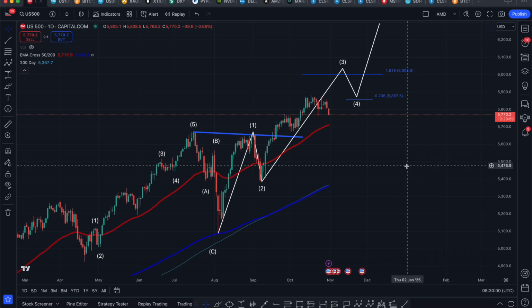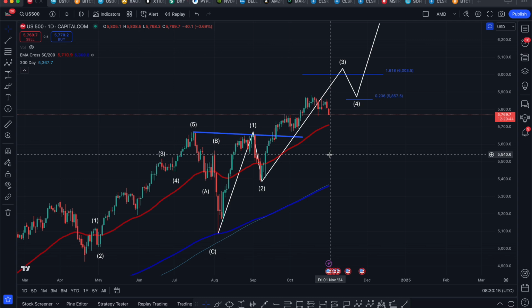S&P 500 here, currently trading at 5,770. We have dipped, and this is simply due to the fact that we saw Microsoft and Meta report earnings last night. Stocks are trading down ever so slightly, roughly 3 to 4%, which is not bad. I think that the earnings report, I listened to the calls last night. I read through the figures, and it wasn't bad at all. It was pretty strong numbers, no major hiccups here, so that's very important.